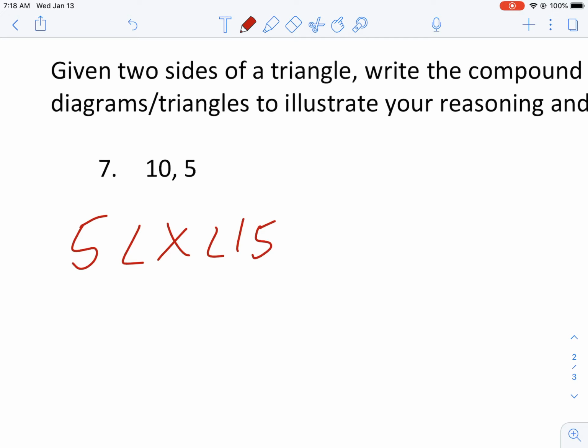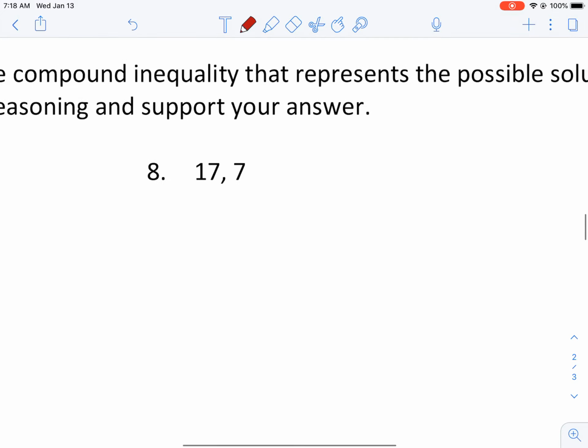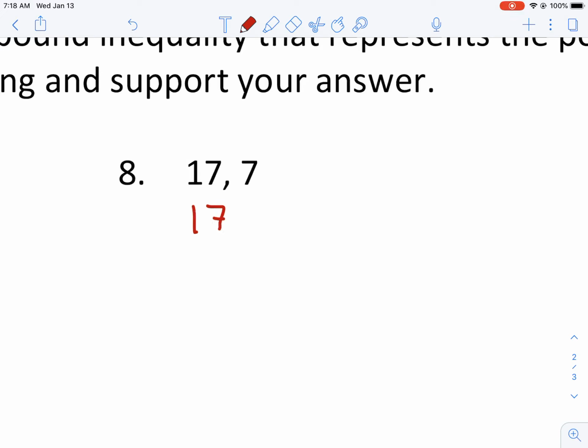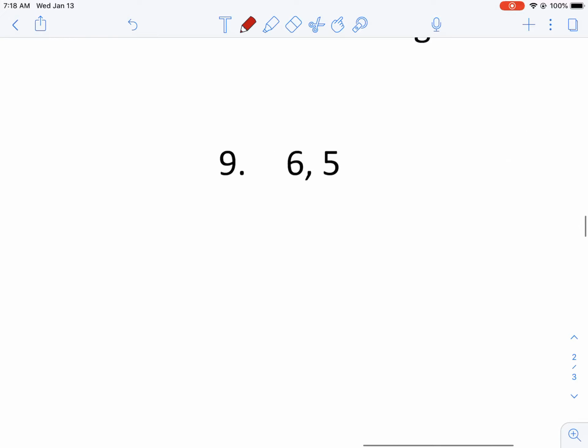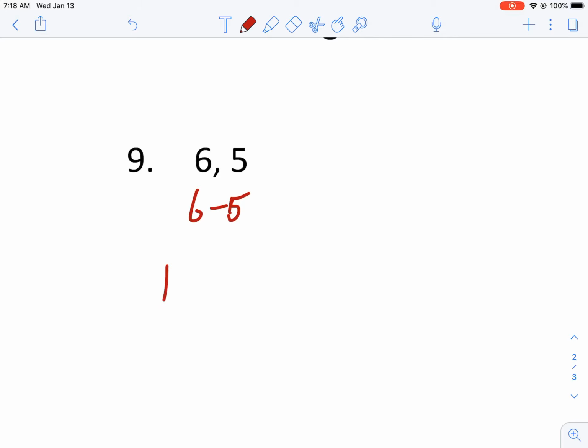And so I don't think this is that hard, but students have trouble with it. You're just looking at what's the difference here, right? 17 minus 7 is 10. So it's got to be bigger than 10 because 10 isn't big enough. But on the opposite end, then you also want to look at the sum, which is 24. So it's got to be less than 24 because if it hits 24, then right, these two numbers aren't big enough to reach it. So you're kind of just doing this. What's the difference? 5, so it's got to be bigger than 1. And then 6 plus 5 is 11, so it's got to be less than 11.